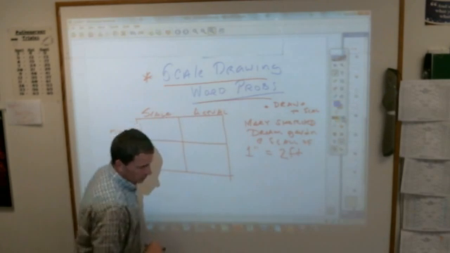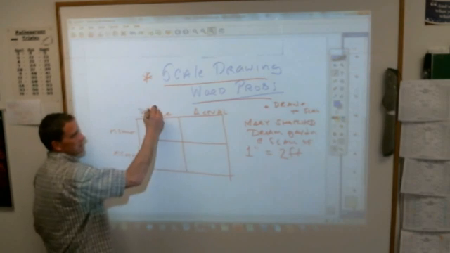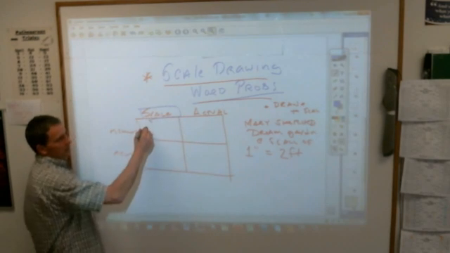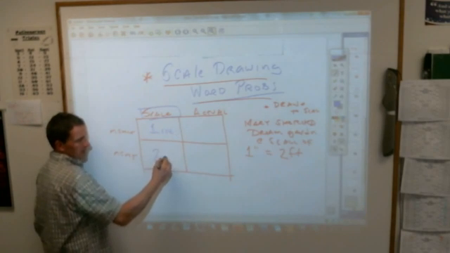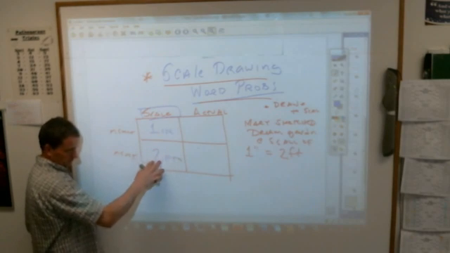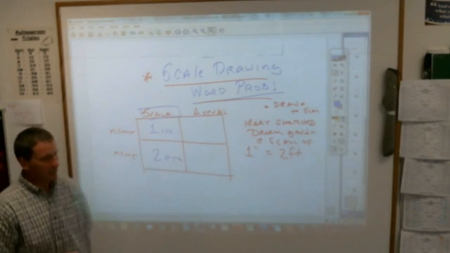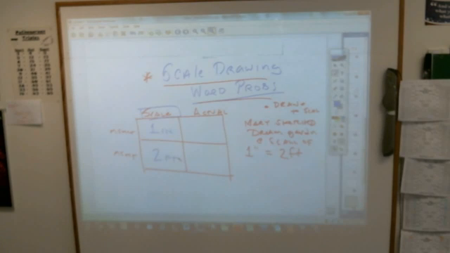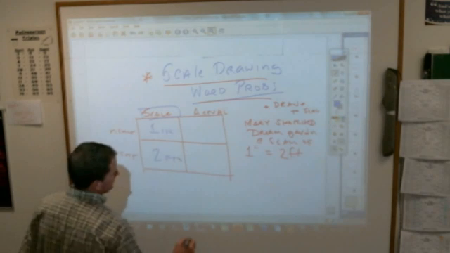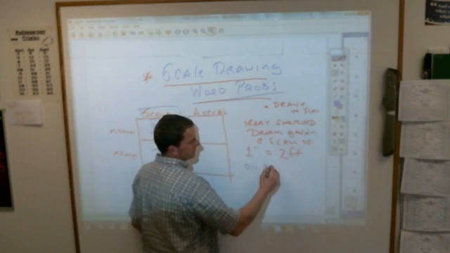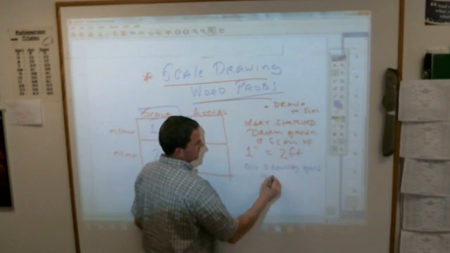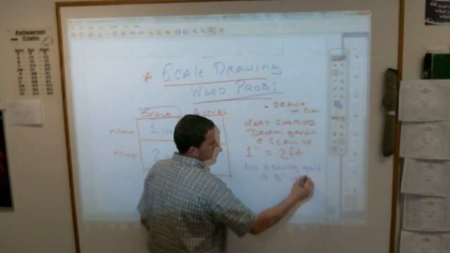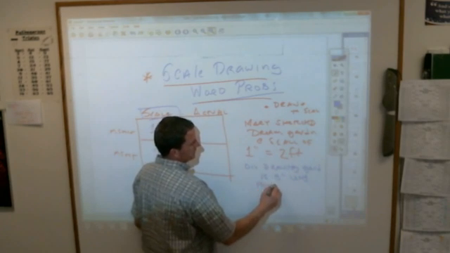Now, right there, children, you should stop and think. That is the numbers for your scale. 1 inch equals 2 feet. You know the scale side of your thing. If the garden is going to be 8 inches long on the drawing, how long is it really?